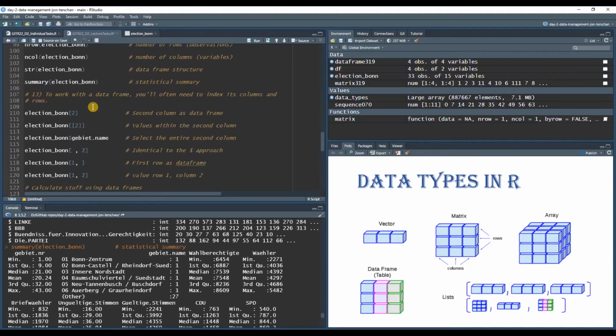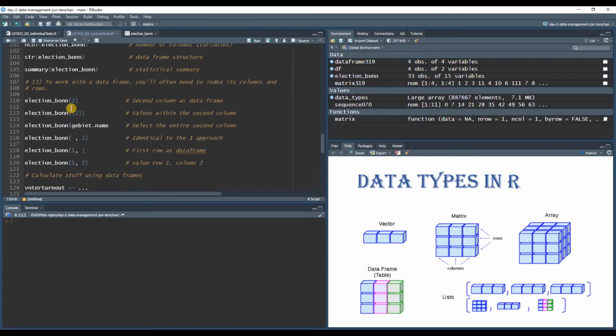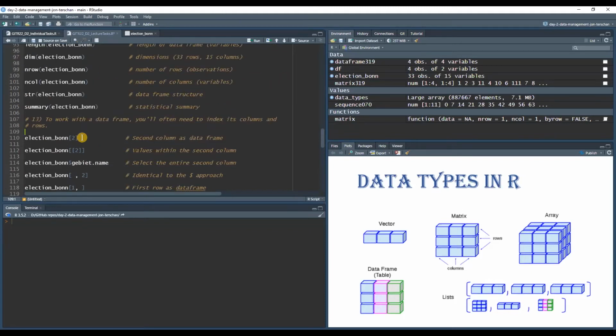And then we also have the same thing that we have with the matrix, that we want to index values out of this data frame. And here it works a little bit different. We left off at the entire indexing question, which works somewhat similar to indexing a sequence or a matrix, which we already did before.